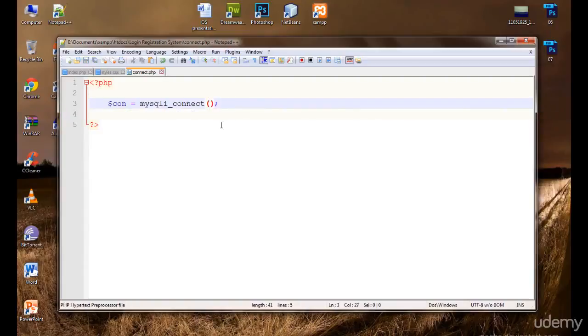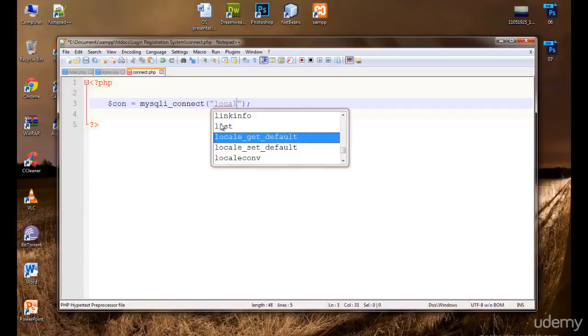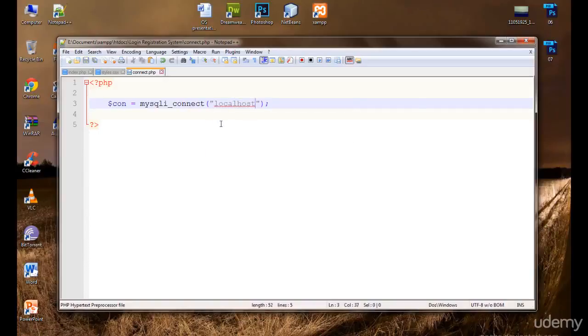This function is used to connect with the database. You can see it takes these values or parameters. The first thing that you need to provide here is the name of your host. And now we are using localhost. Just write localhost. And if you are uploading this form on your website, you don't need to change this. You can write localhost in there too.